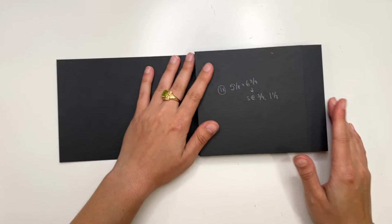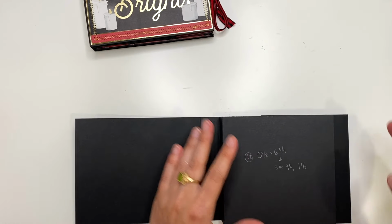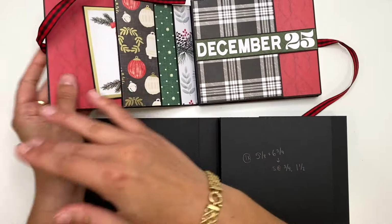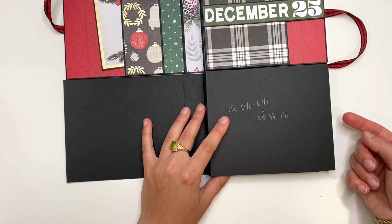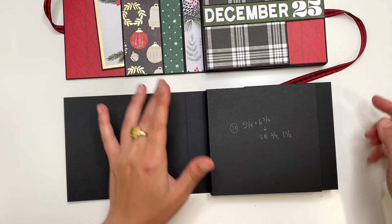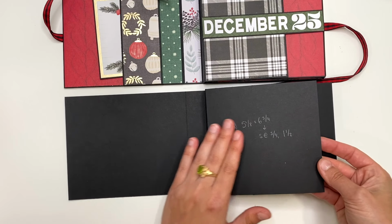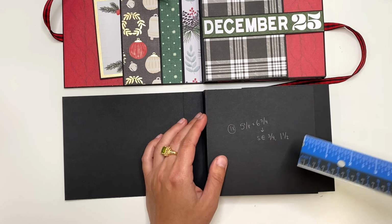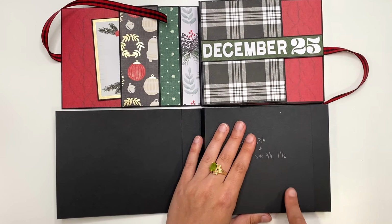What I did in mine, my other album, this is the way I had intended it to go, and I probably should have kept it that way. But what I had done on mine, I ended up making mine a little bit shorter, and I only did that because I ended up cutting my paper wrong. So if you want to leave it like this, you can. You can cut this piece shorter if you want. So you could just cut off 1 1/8 inch if you want this size. So you would just cut off 1 1/8.